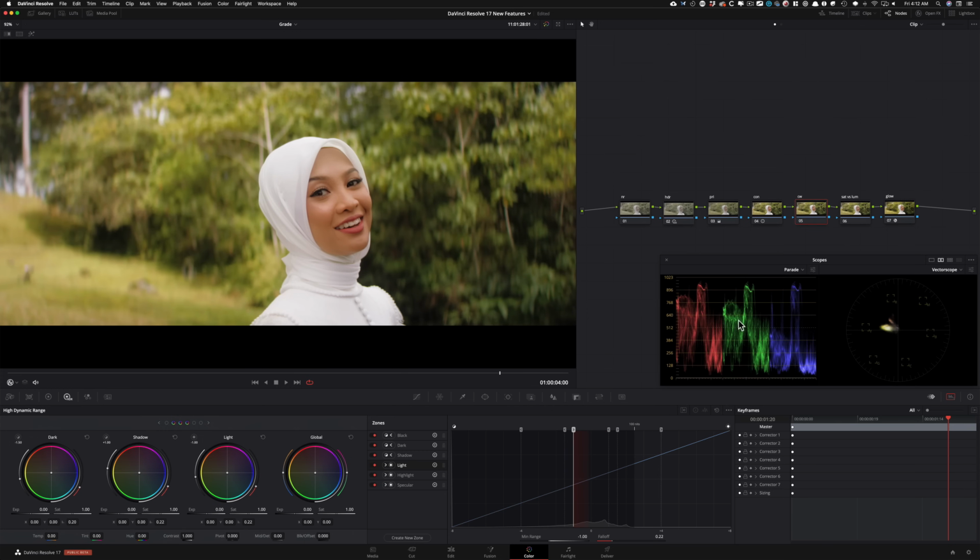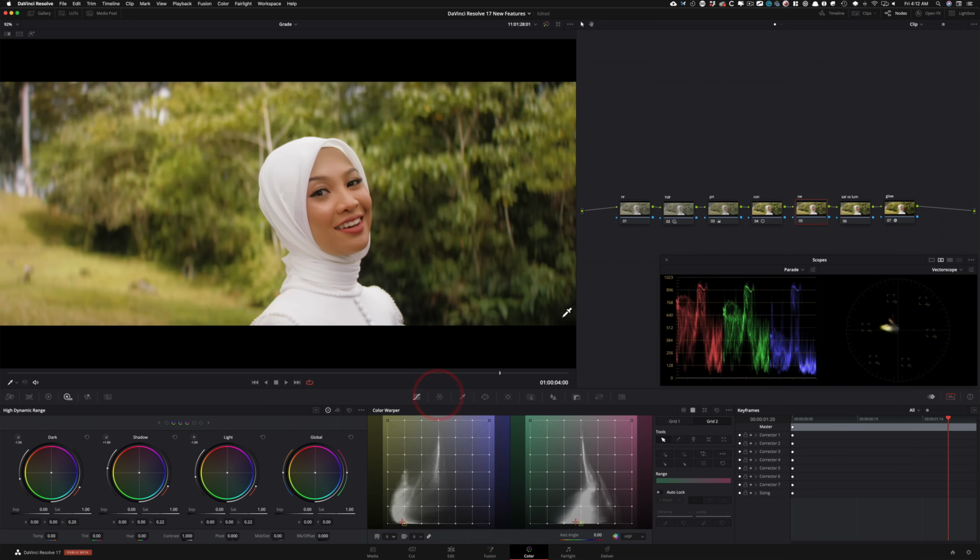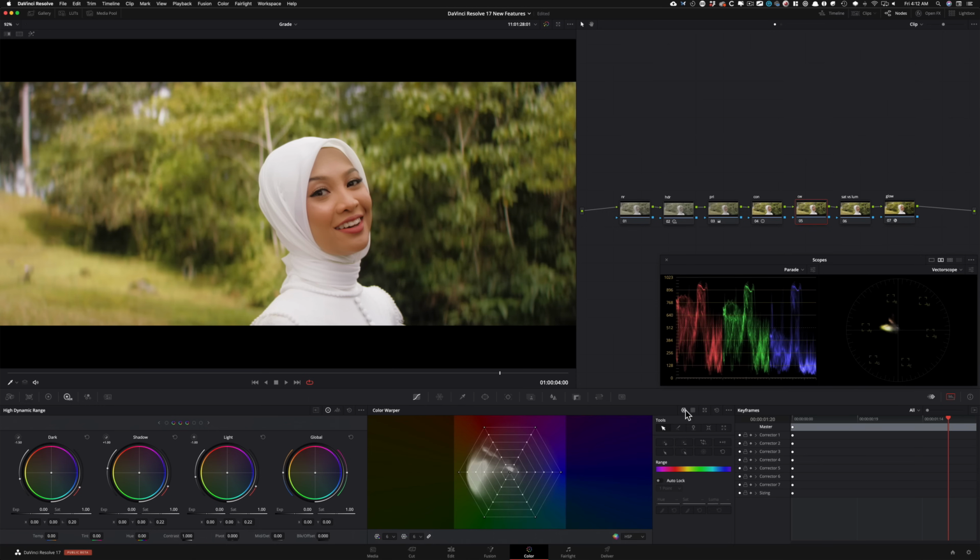So now let's go under our color warp and make a few changes. Okay, so first thing I want to do is click right here and open it up to 16. I really want to have more control. Now let's just start having fun. So I'm just going to make changes in the actual viewer. I'm going to click right here and start pulling this down. Now I kind of want to see what's happening.